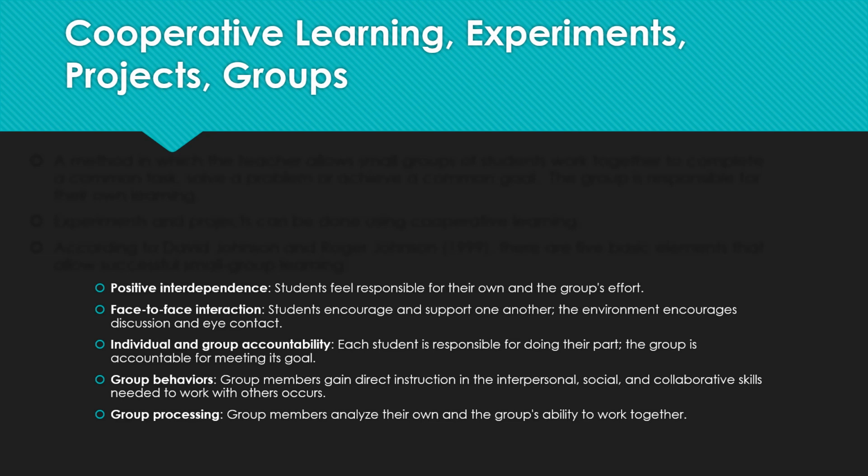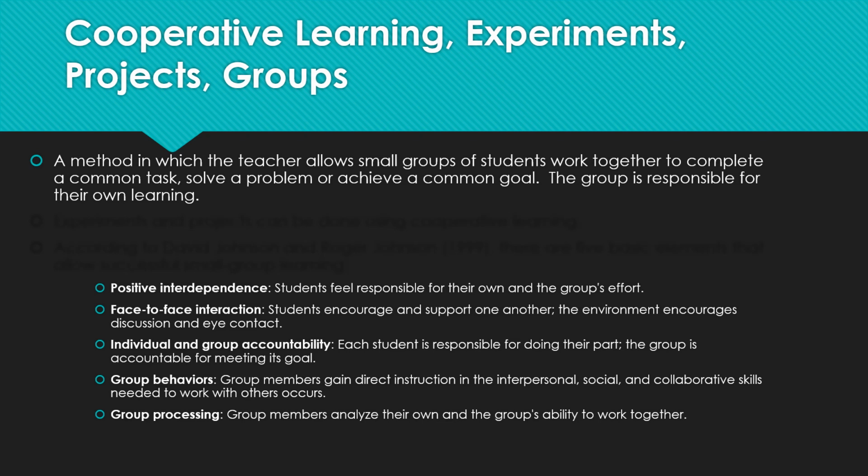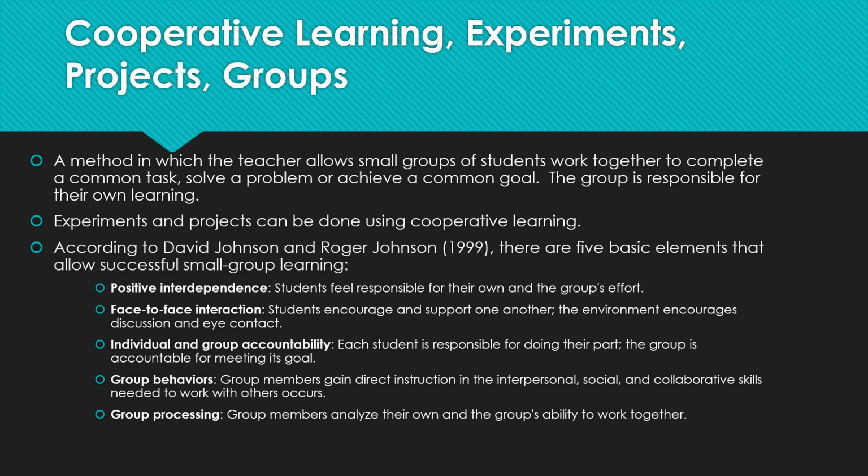Cooperative learning, experiments, projects, and groups. Cooperative learning is a method in which the teacher allows small groups of students to work together to complete a common task, to solve a problem, or to achieve a common goal. The group is responsible for their own learning. Experiments and projects can be done using cooperative learning.